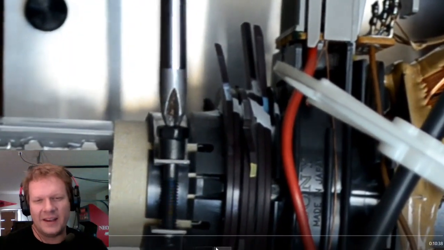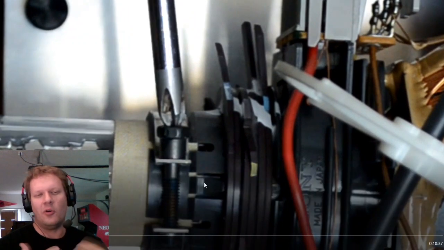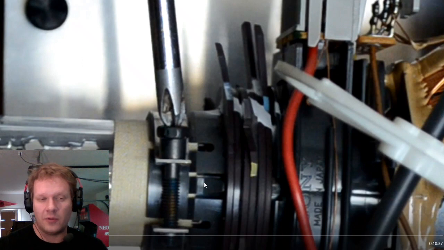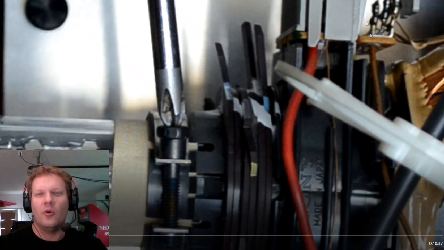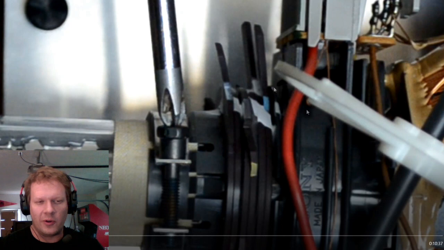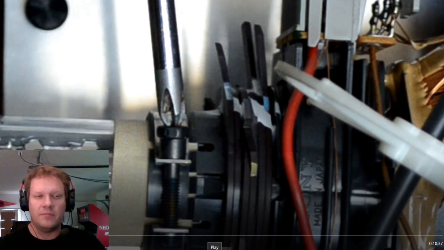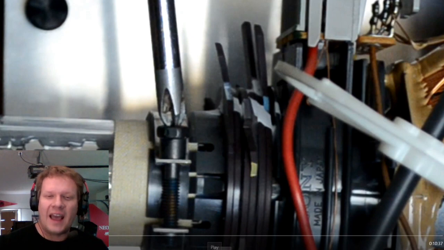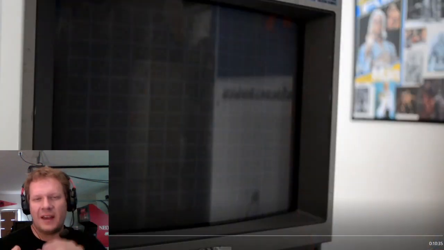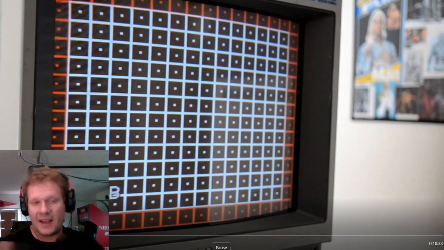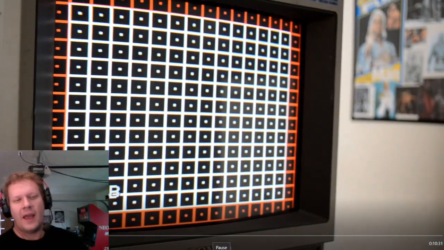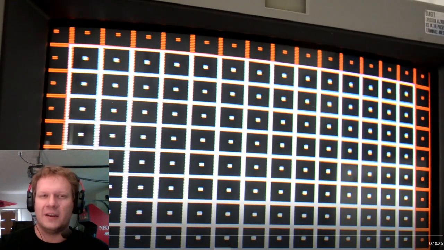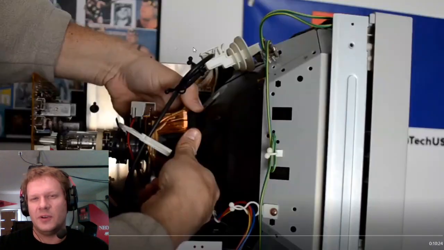Now, there's one thing I need to mention. This whole entire process I just did was with the tube turned off. I didn't actually show that in the video, but just so you know, when I went in and really manhandled that yoke, it was with the CRT powered down. It was not powered on. Because right now I have it in a pretty good starting position, and you see I'm turning the tube back on after I tighten that screw a little bit. It's just slightly tightened. It's not completely over-tightened because you can see I still need to adjust my yoke a little bit more.